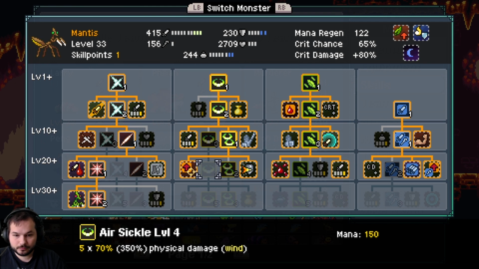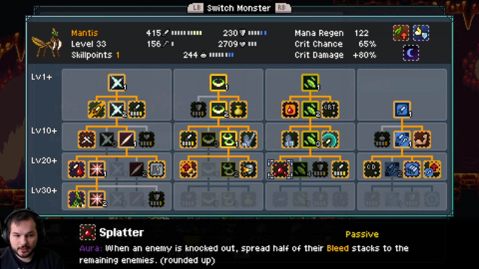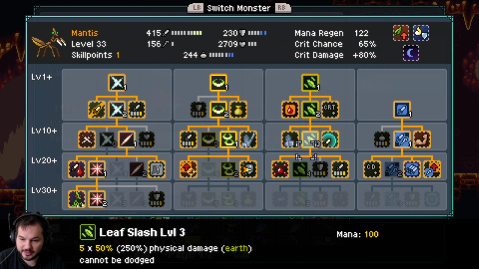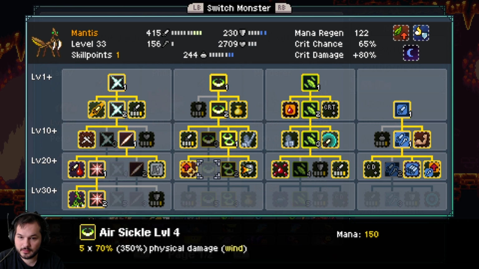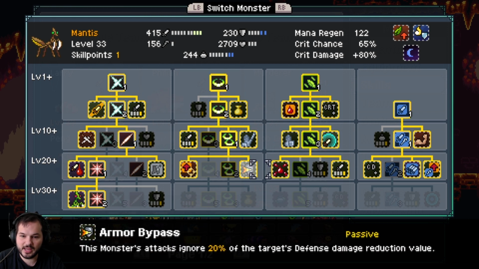Mantis. What you got for me? What do we have here? Like Mantis, can we stack 2 additional times? Always great. Mantis is here for attack. More attack, more attacks, more hits. Severe cuts was the most useful thing. Slash is not a bad idea. Defense really doesn't matter. Mantis's defense is bad.